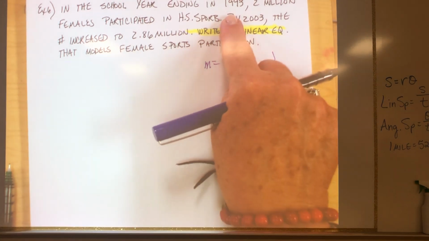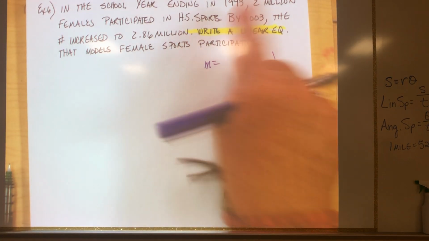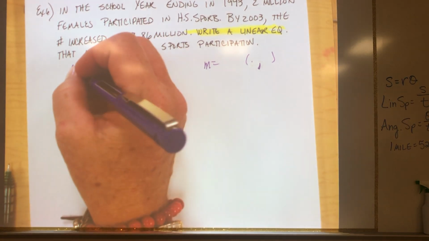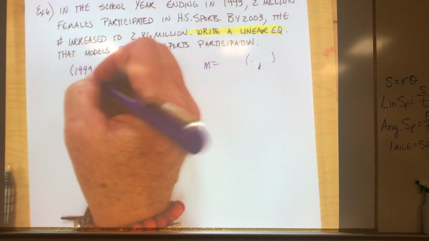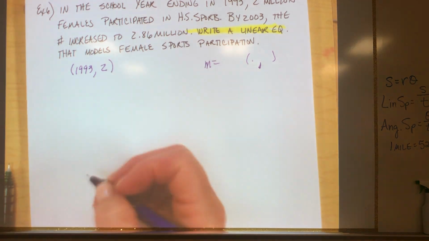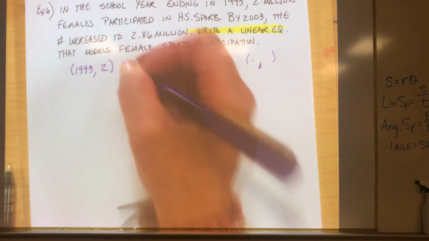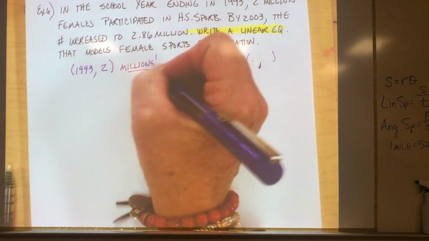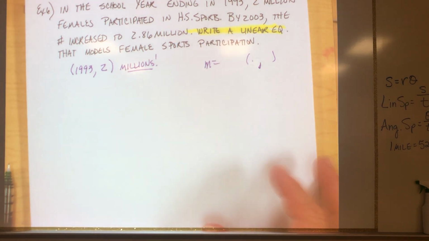It could be a year, that's represented by a time, or it could be like 2 hours or 10 minutes or something like that. All right, but that's my X value. So this is 1993 and 2 million. Can I just write 2 or do I have to write 2 with 6 zeros on it? I can just write a 2, but what do I need to make sure I understand? Yeah, it's in millions, okay?